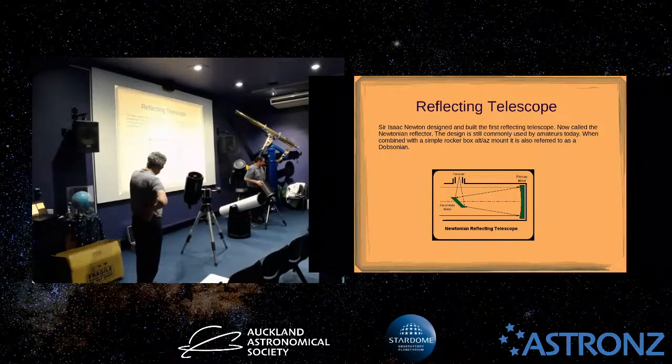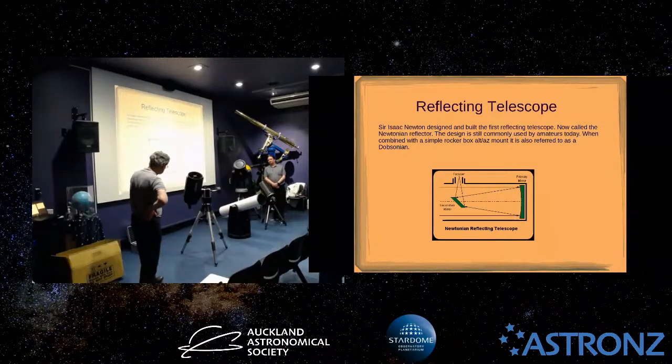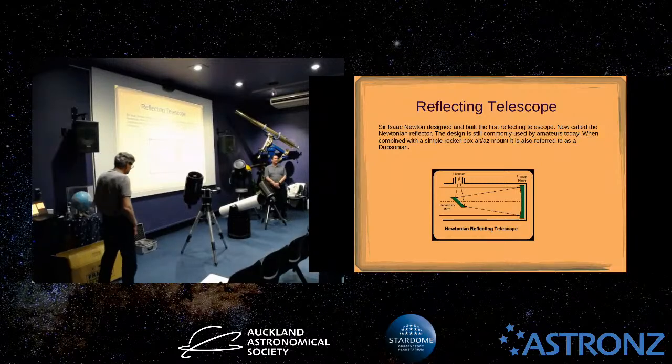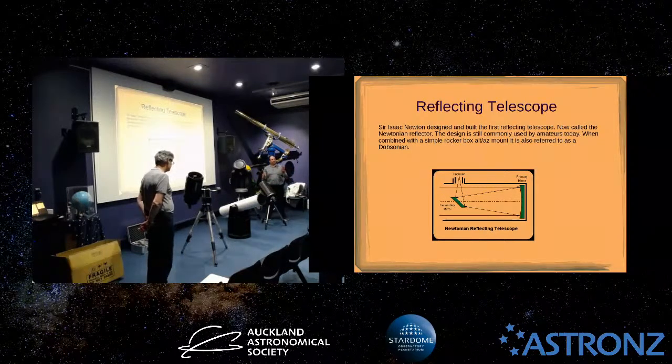So there's several reasons these are a lot cheaper. You've got only a flat mirror and a fairly simple curve on one side of a primary mirror, whereas with your triplet refractor you've got six surfaces that have to be really accurately configured and polished, and exotic glass types, as I mentioned. Many of the lower cost telescopes that a lot of people start off with are typically usually 4 to 5 inches, sometimes with little short tubes.